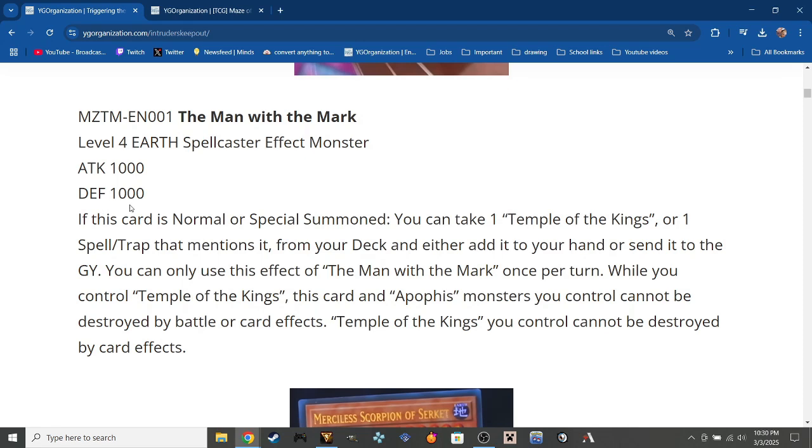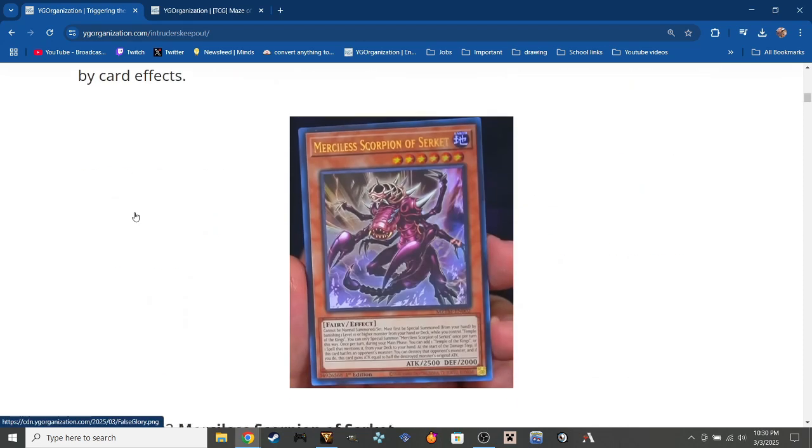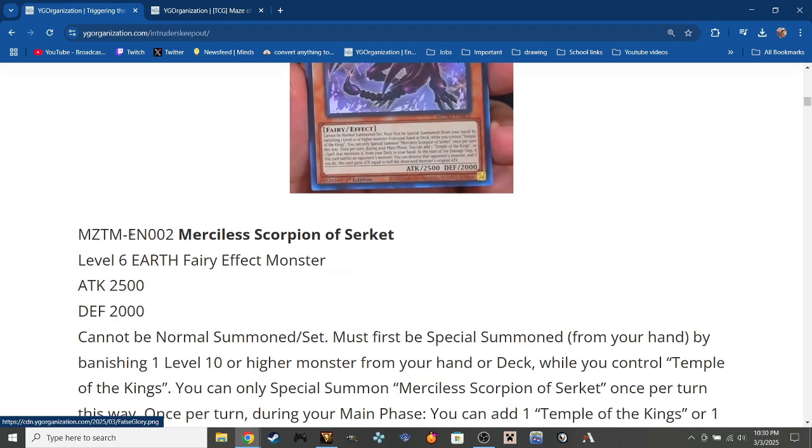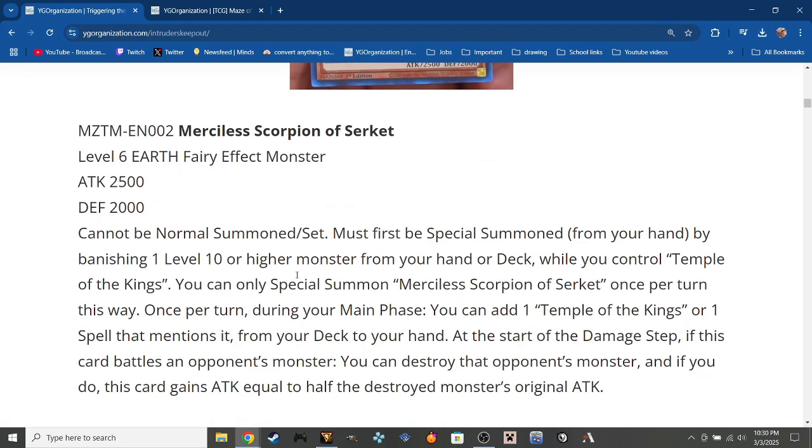So, continuing on, we have, speaking of the devil, Merciless Scorpion of Circuit. This is a level 6 Earth Fairy effect monster. Cannot be normal summoned or set. Must first be special summoned from your hand by banishing one level 10 or higher monster from your hand or deck, while you control Temple of the Kings. You can only special summon one Merciless Scorpion of Circuit once per turn this way. Once per turn, during your main phase, you can add a Temple of the Kings or one spell that mentions it from your deck to your hand.